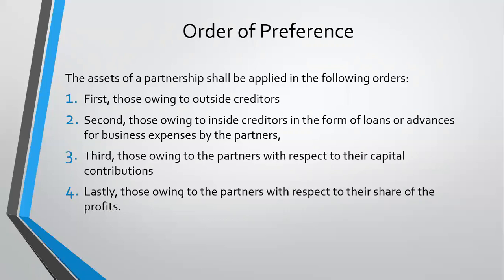Kung hindi pa siya nag-negative or hindi pa nagkaroon ng deficiency or capital deficit by reason of the realization of non-cash asset. And lastly, those owing to the partners with respect to their share of the profit. Because sometimes the available cash is more than the capital contribution pa na dapat ibalik. So any excess can be considered as a share ng partners sa profit. And it is ibibigay pa rin ito sa kanila. It is divided based on the profit and loss sharing ratio.